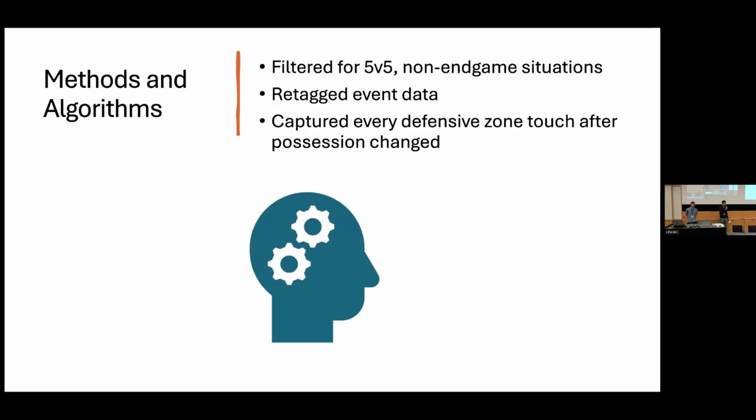So what did we use to train our model? We inputted a list of events. We'd start appending events to the list as soon as the team in the defensive zone gets the puck, their first event. Then we'd also add the last two offensive team's possessions. Then we would continue appending until either an exit attempt or a turnover occurred. Then we would take this list of events and put the correct tag on it: either a controlled exit, uncontrolled exit, or a failed exit.